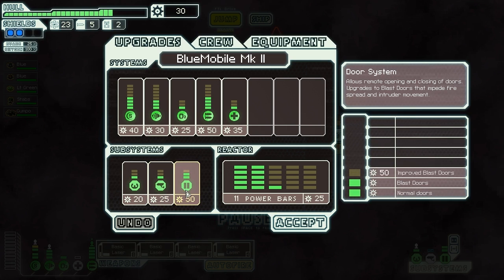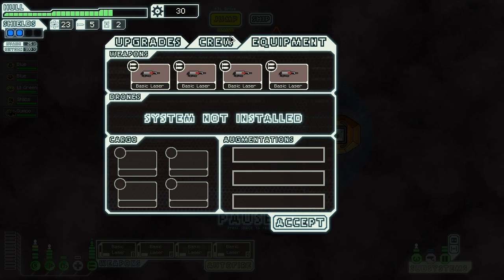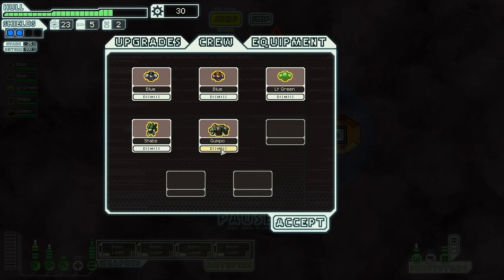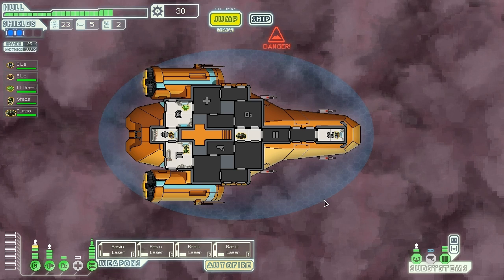And then the doors, we upgraded to blast doors, which slow down fire and also restrict enemy crew movement. The next upgrade is nice, it slows them down even more, but it doesn't really matter because we're already doing pretty good. So our next upgrade, I'm not sure. We might just save our money for more weapons, actually. And we've got a crew page, so I've got this guy, immune to fire, movement speed is slower, half speed, and more health. So anyway, that's the main gist of the game.